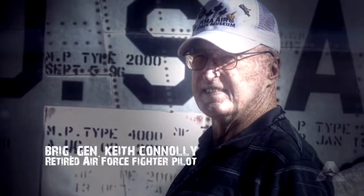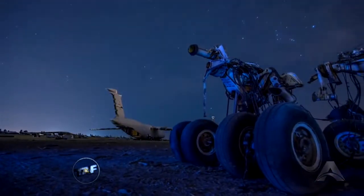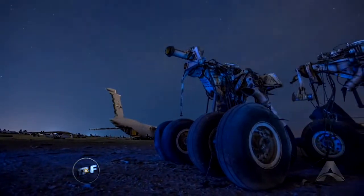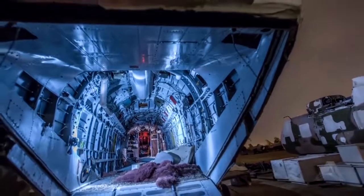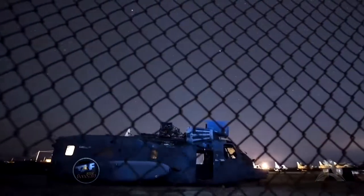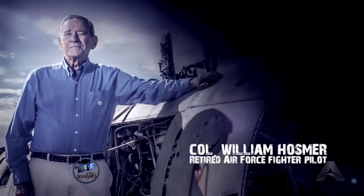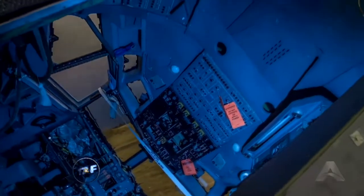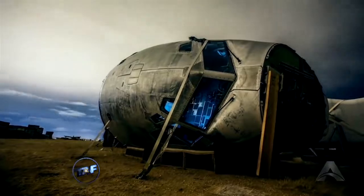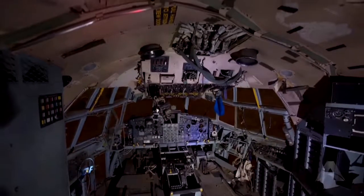I like to think of some of them as having real lives, because if you could get the airplane to tell you the whole story, all the adventures that it was on, all the times that it performed its mission, and maybe the various pilots that flew the airplane, you'd have a real book that would be interesting. You can't get around an airplane without being drawn into your past. Mostly remembering what happened to you, either while you're getting shot at or just trying to learn how to fly an airplane. It stays with you when you see it again. You remember the people. You get a little sad, but you know, pilots all go west someday.